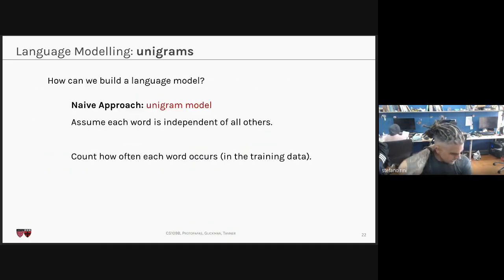Okay, so historically, how did people produce language models? Usually, people will start with n-gram models, okay? The n-gram models are models in which you predict sentences from the context. And the simplest approach is the one in which you ignore the context and you just look at the probability of a word as if it were independent from all the others. If you do that, then the probability of a word is simply proportional to the number of occurrences that we have in the corpus.